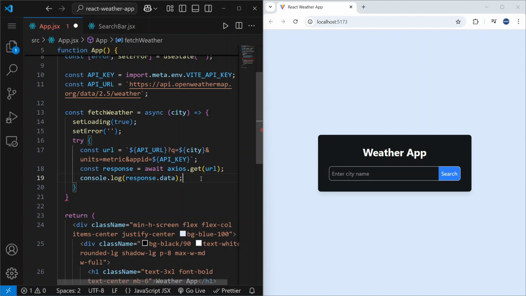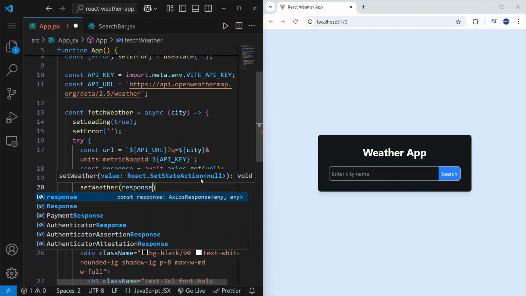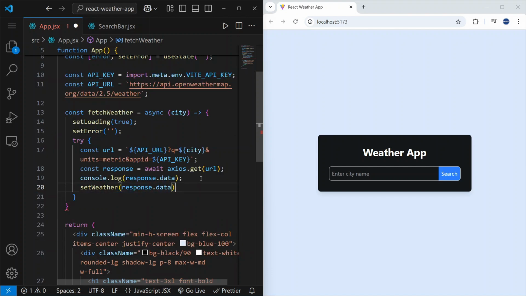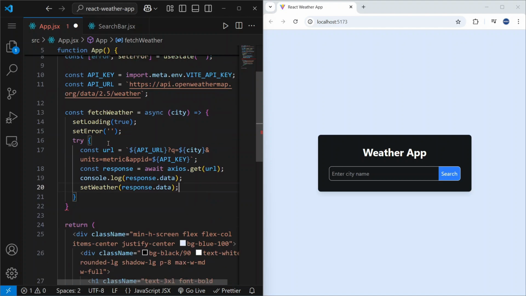Okay. And then we can say setWeather(response.data). So as I have already said, after we make this request, we get some data, and we take that data from this response and set it to this weather state.